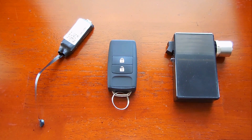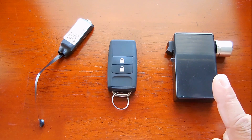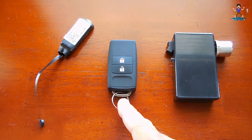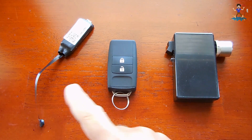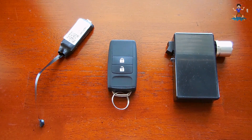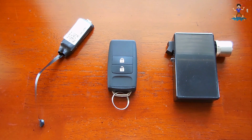Hey gang, welcome back. In today's video I'm going to show you how to make a very simple and compact infrared detection device that can be used to sweep over a room to look for hidden night vision cameras, or to detect any other source of infrared radiation, including testing infrared remote controls. We have a night vision keychain camera with motion detection and a wireless camera. Depending on the infrared illuminators used, you may only see a faint red glow at night, or if a 940 nanometer LED is used, you won't see anything at all — and that's when this device would come in extremely handy.